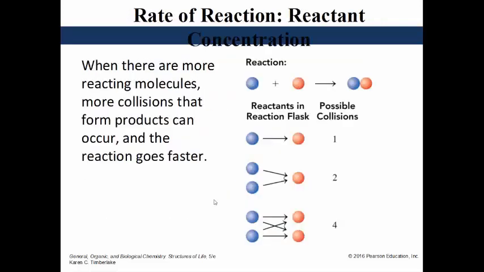Another factor that can impact the rate of reaction is the concentration of reactants. If you have more reactant molecules present, the higher the possibility that they will collide with one another and make the reaction happen faster. If you have, say, just one blue ball and one red ball, not much possibility for reaction. But if you have two hitting with one, you have more possibility here. If you have two here and two here, you have much more possibilities for collisions. So the more reactants you have present, or the higher the concentration of the reactants, the faster the rate of the reaction will go.